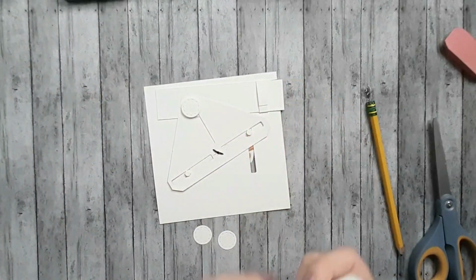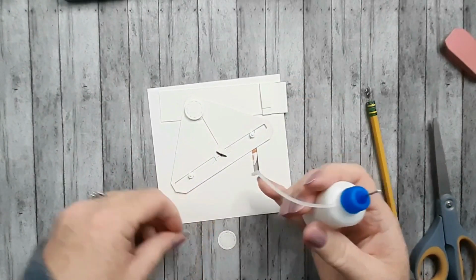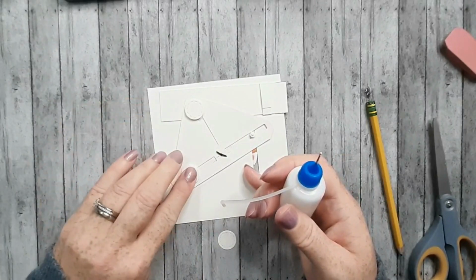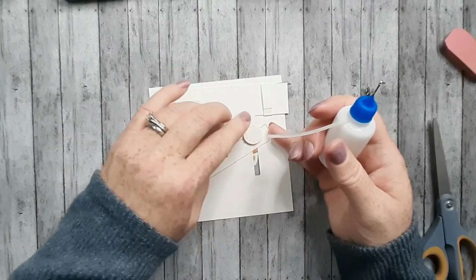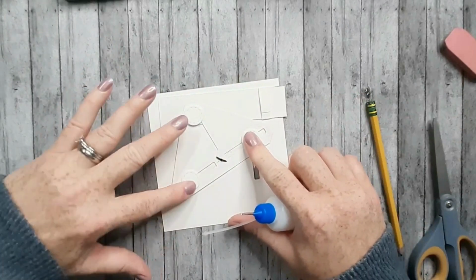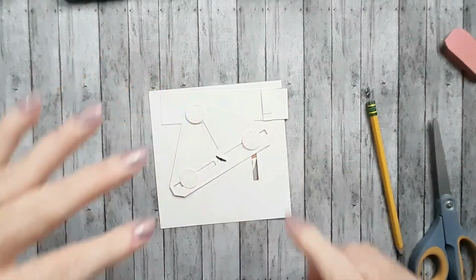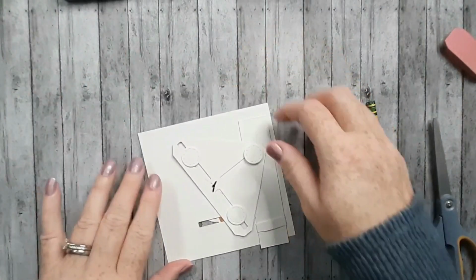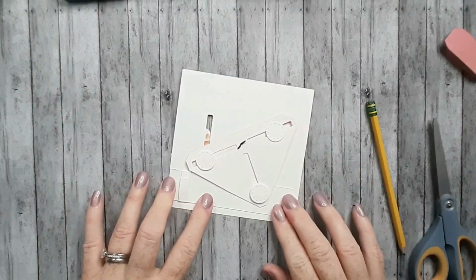Okay, and then we're going to add glue to each of these and then add our little circles to keep them from popping off. Just like that. Okay, now we're going to work on taping the back. I don't want to move it around too much before that glue has a chance to dry.